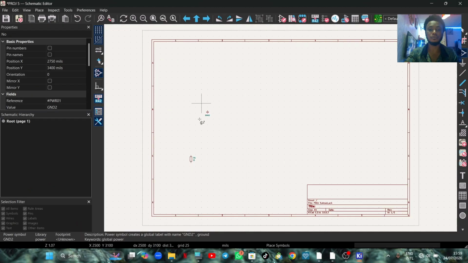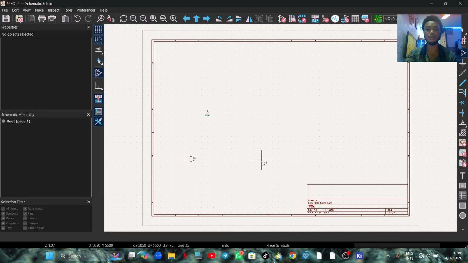So now we have two components here. So this is a way of getting your component to the schematic workplace when using KiCad. Very simple and easy using this software.